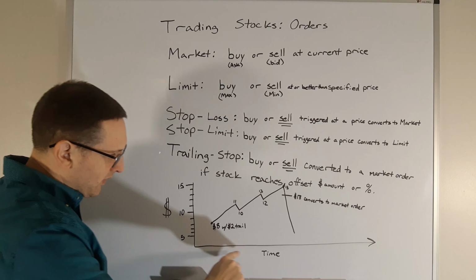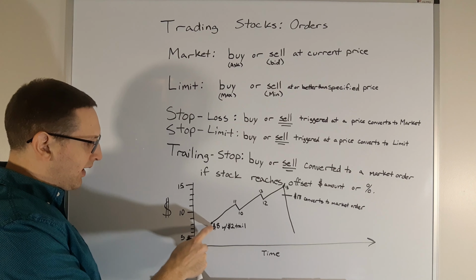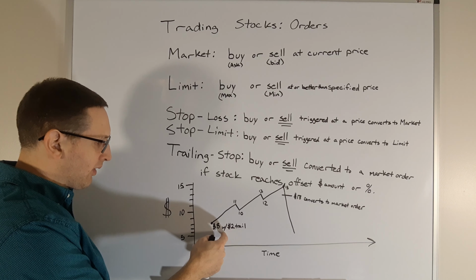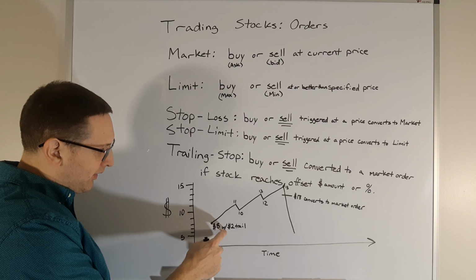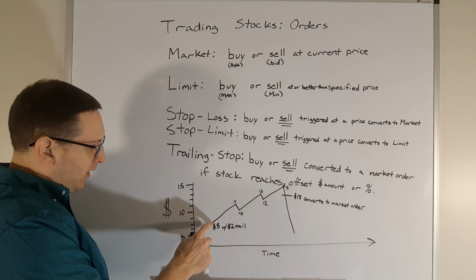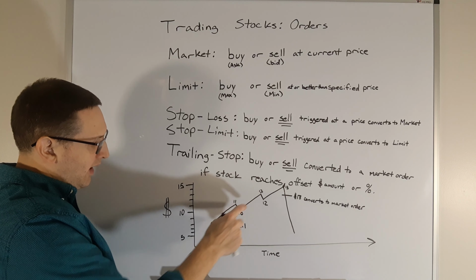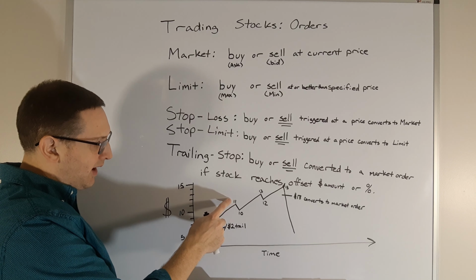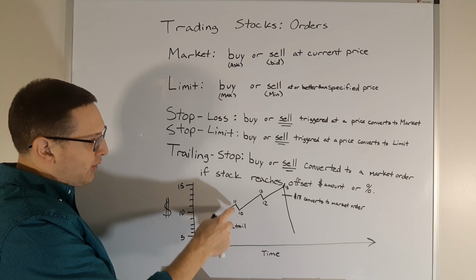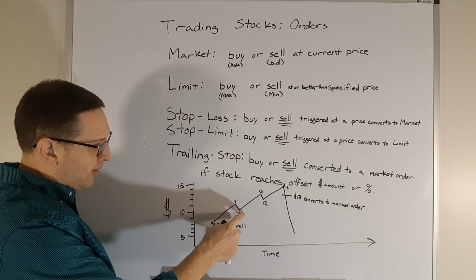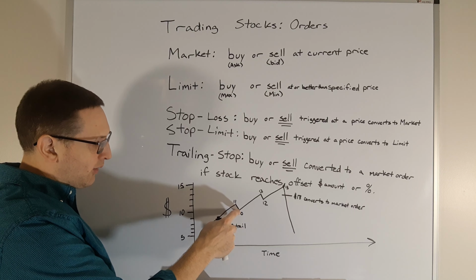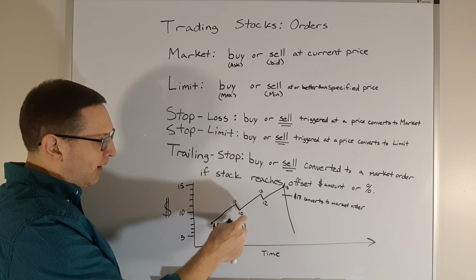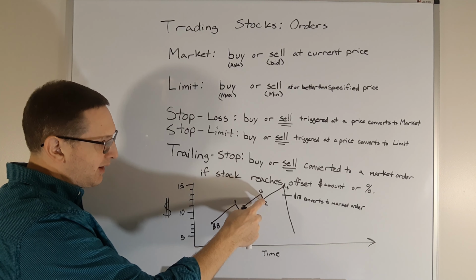So here we have our money, and here we have time. Let's say I bought a stock at $8, and I could either put a percentage trail or a dollar amount. I usually just put a dollar amount. Let's say I buy it at $8, and I'm going to put a $2 trail. Each day it'll go up and down, and if it goes up, it'll reset whatever the price is. So now it's at $11 this day, and the trail is $2 behind the 11. So if the stock goes down at any point below 9, it'll trigger the sale. It goes down to 10. When it goes back up to 13, now 13 minus 2 is $11. So if it hits $11, it sells.